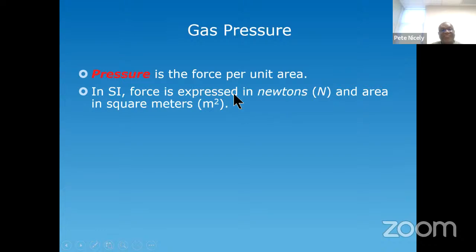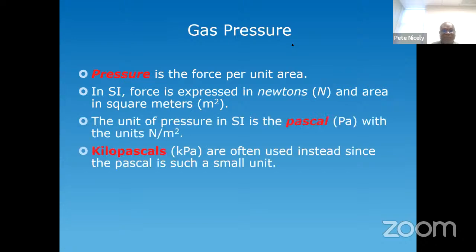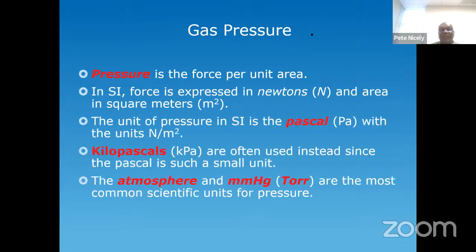And as such, based on the fact that pressure is equal to force per unit area, we can mathematically represent the relationship between pressure and force using an equation. The equation would be pressure equals the force divided by the area over which a force is transmitted. And therefore, based on this equation, we can figure out what the units of pressure are.